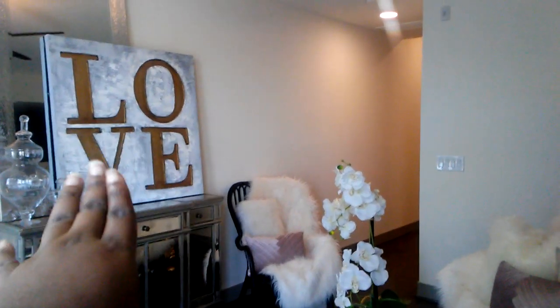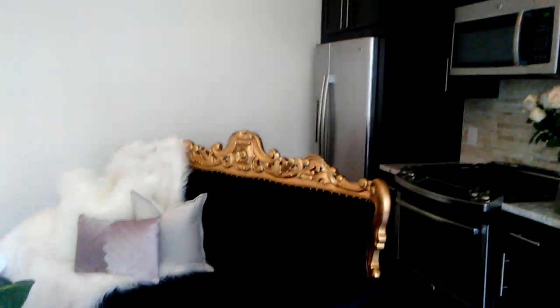Yeah, and I kind of do want to put something here, but it needs to be a mixture of gold and silver. And you know what? That might be exactly what the place needs, an antique style gold and silver mirror. And I was thinking about putting something like a screen so that you don't see the refrigerator right there. Let me know what you guys think. Not a dramatic screen, but something that camouflages. Let me go show you guys the real deal, because boom, there is the kitchen behind it all.